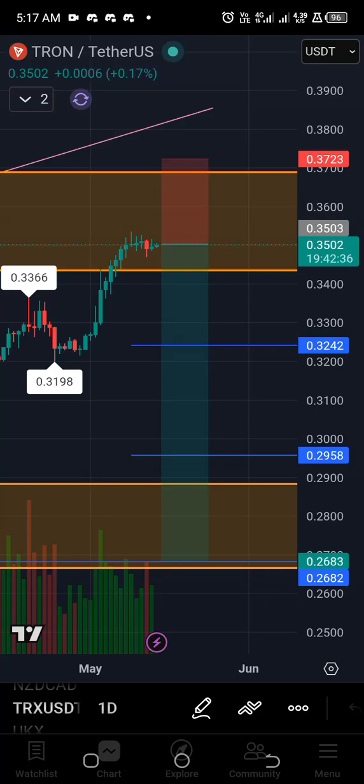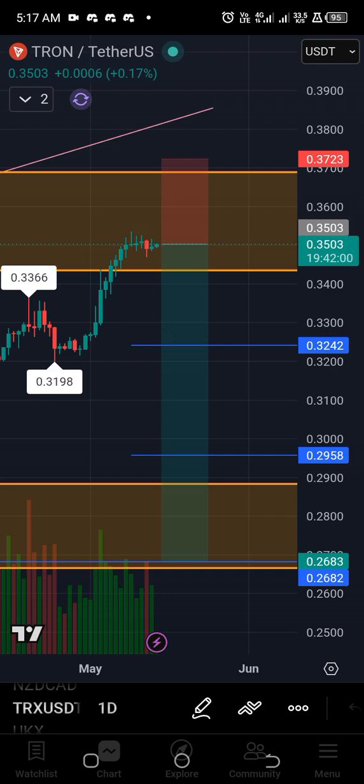So I took 3 different trades on the TRON Tether US cryptocurrency pair, which is popularly known as the TRX USDT pair. So the TRON is pegged against the Tether US. The Tether US USDT actually is pegged against the US dollar, which means the value is relatively the same as that of the US dollar. It doesn't really fluctuate that much. So which is like the dollar in the cryptocurrency world.